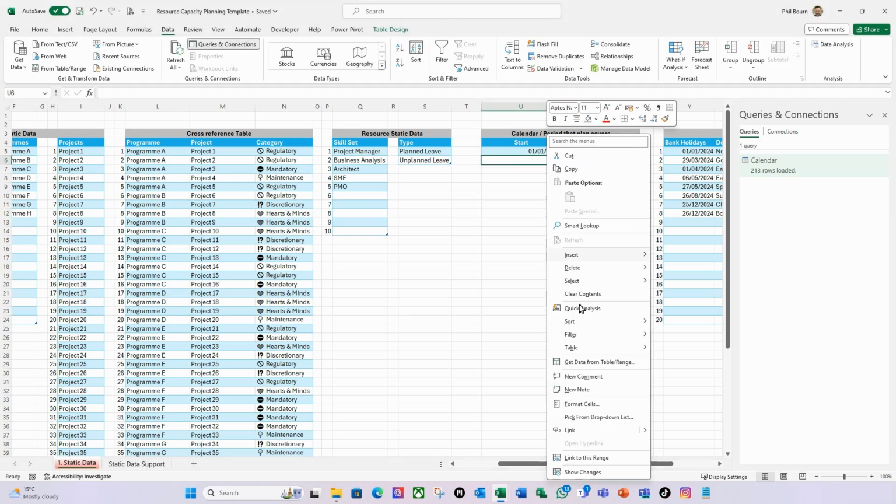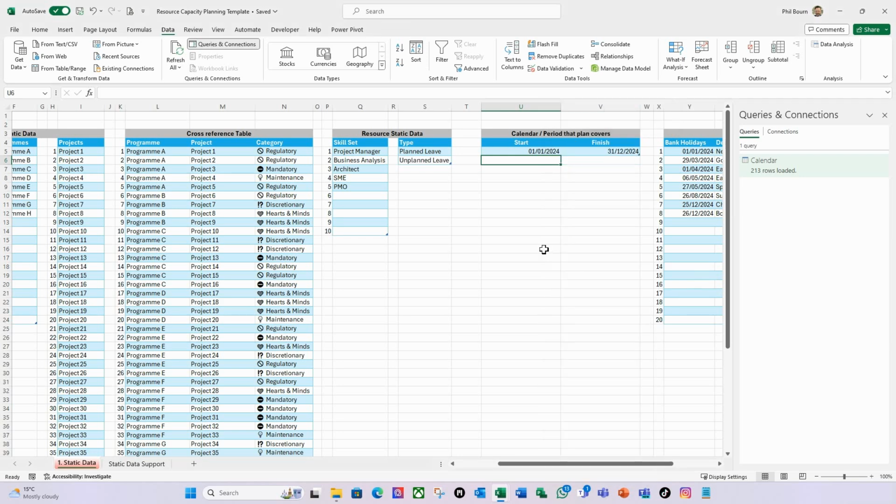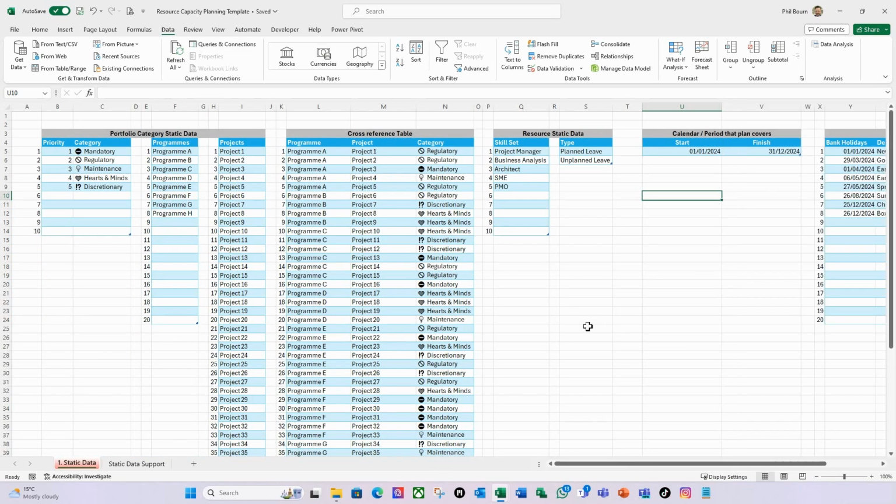Because I haven't protected this, it keeps adding that row there, which is a little bit annoying. But again, if I then do data, refresh all, boom, it's got all the days. I'm just in a leap year here, so an extra day in Feb. Anyway, so there we've created the static data. The next thing we'll do is we will look at resources, and we'll look at the resources in the next video.